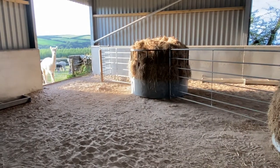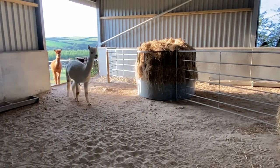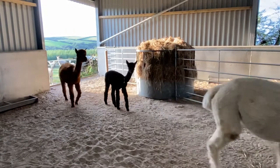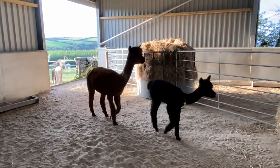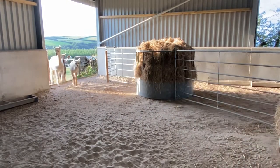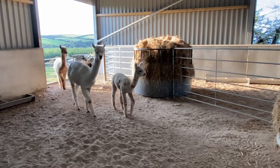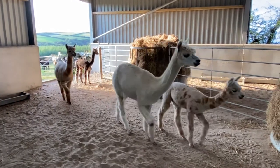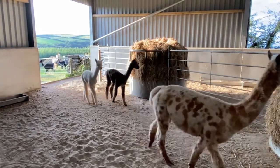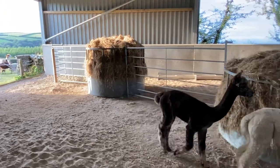If you try to train alpacas, it's a really good idea to get them used to coming into an enclosed area to get some feed. Most alpacas are quite keen to get feed, and so they'll come when you call them in the hope they're going to get something to eat. The other way to do it is to herd them, in which case you want to be a reasonable distance behind them so they walk away from you, but in walking away from you, walk to where you want them to go. So let's just let the last few alpacas in.